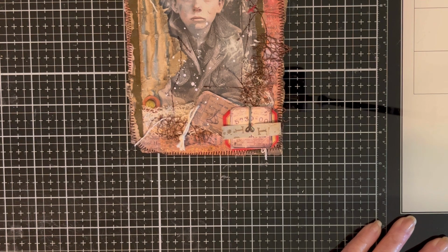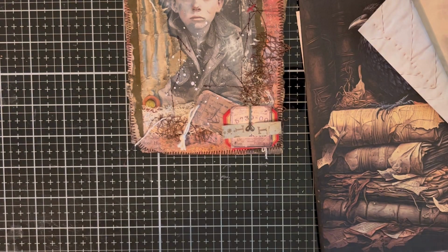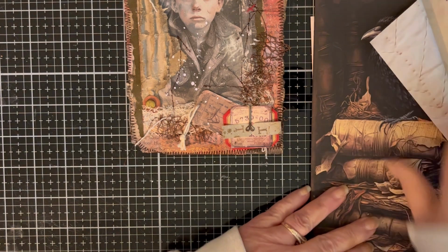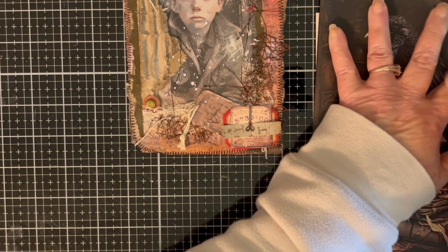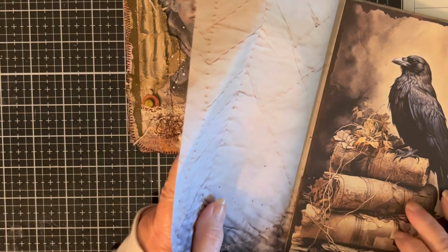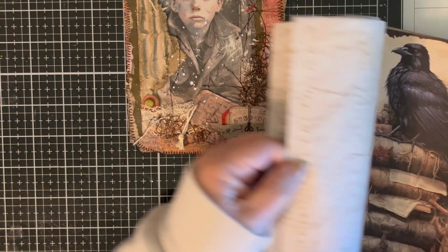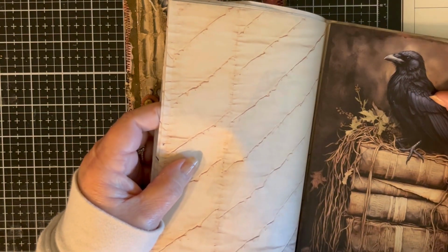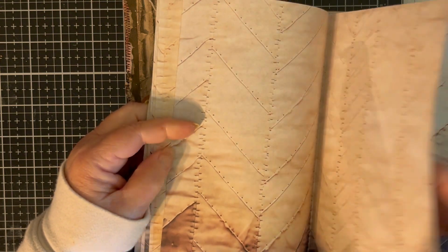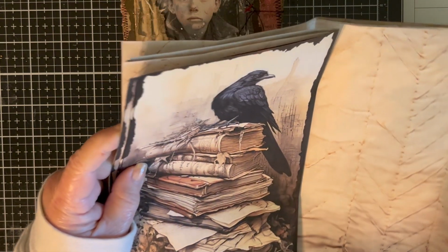Although my journal's probably, cute is probably the wrong term for this particular journal, because it is kind of a dark academia kind of thing. But, oops, one of my pages got folded up here. Let's see if we can find one that's got some reds in it. You can see that it's got ravens, lots of ravens in it. I love ravens and crows. I think they're very interesting little animals.